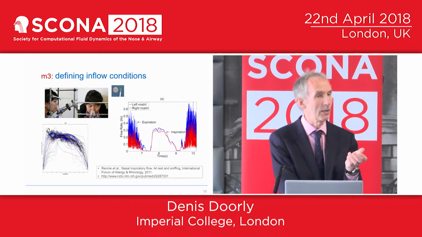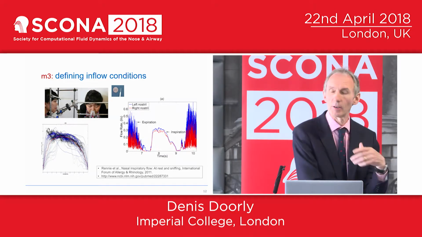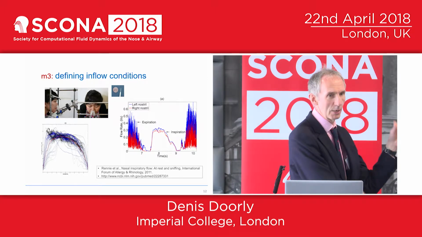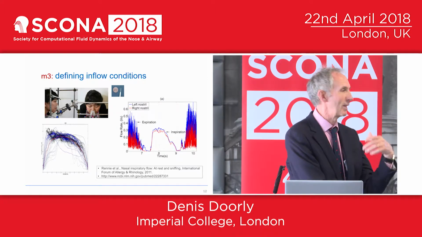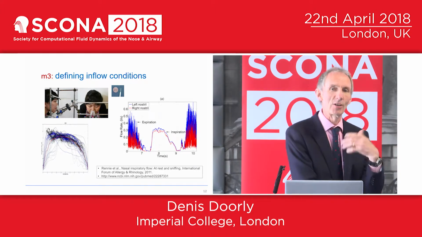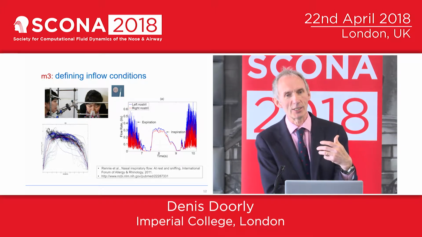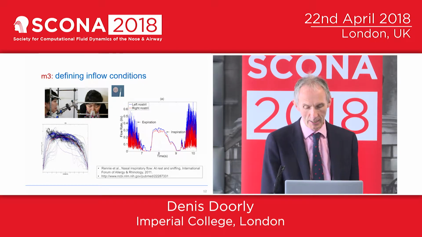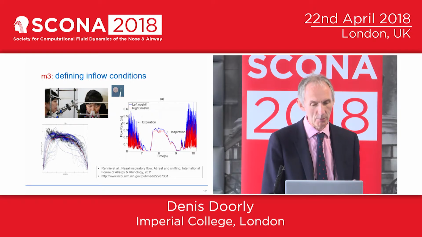And then we think about, well, what is a representative breathing cycle? So here are just a few traces from an individual, and we've looked at this variability, and we see that there is on average a certain characteristic, but there is a huge range of different ways in which people can breathe. And this is something which I think has yet to be explored.